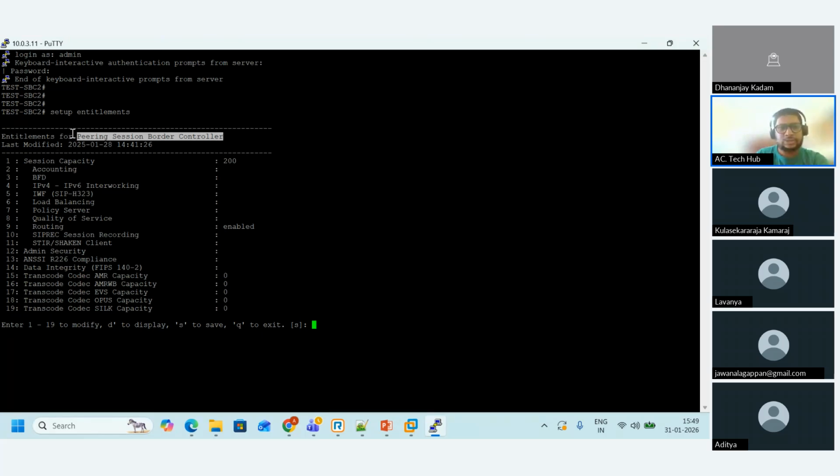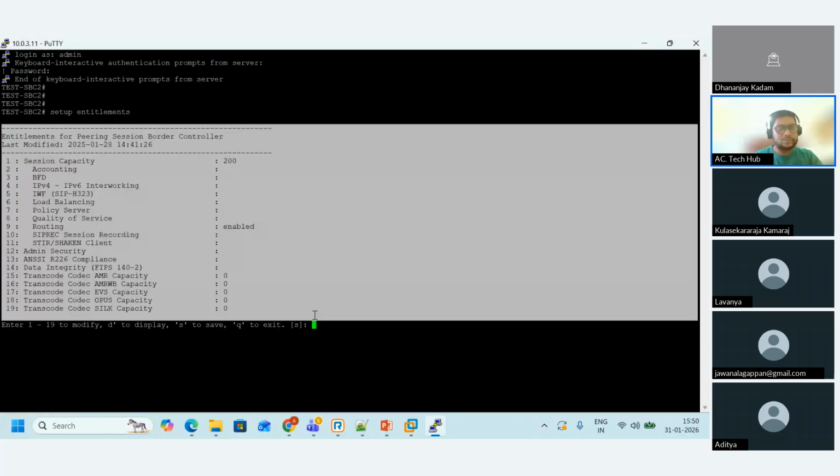Once you want to modify it, you see here 1 to 19 to modify, D to display. If you want to modify the session capacity, quality of service to be enabled, or the SIPREC feature, you can see all these parameters are global.